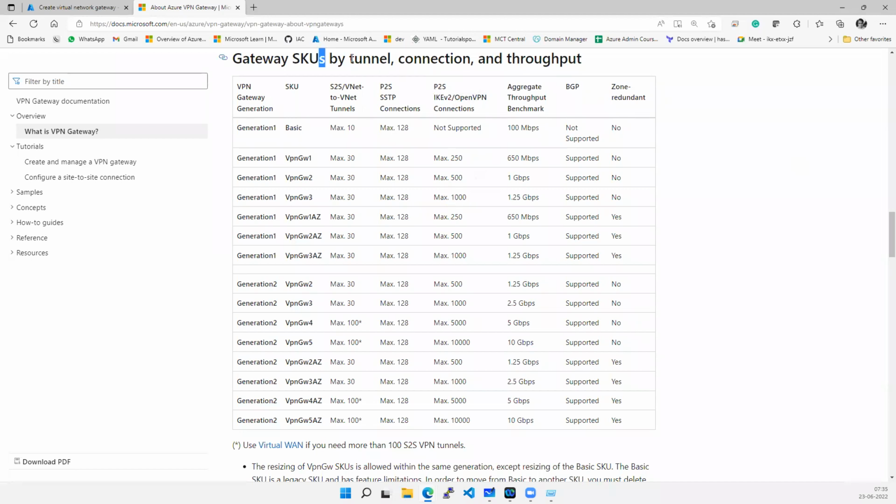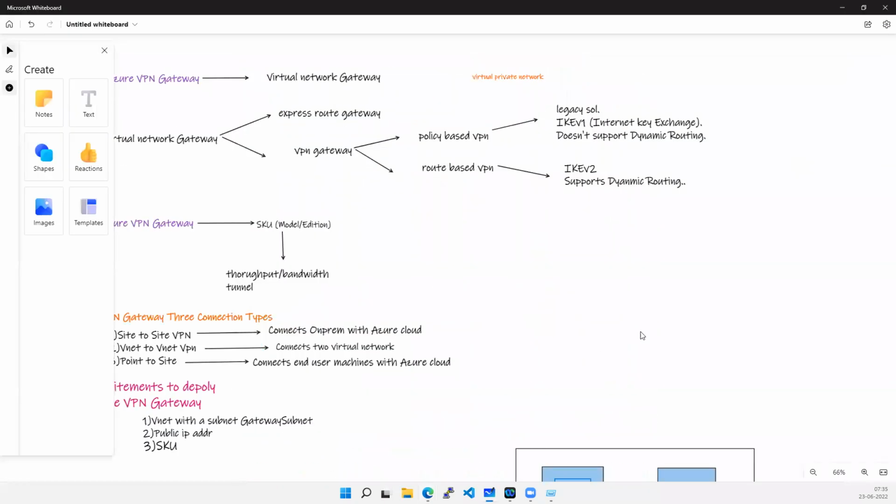In generation 2 it is up to 10,000. The maximum number of tunnels you get in generation 1 is 30. Here you can go up to 100. That is the difference. So based on your requirement, you will be selecting the SKU, right?